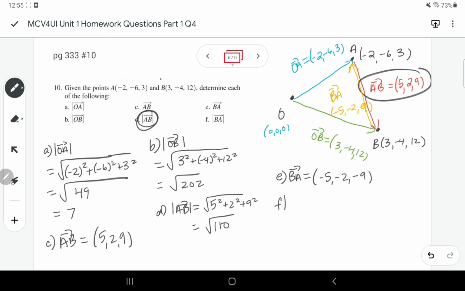And notice here, when you've got just the vector, I'm looking for an answer usually in component form. When you have the magnitude bars, the up and down bars on either side, I'm looking for how long that vector is. So here, this one's going to be the same as the magnitude of the opposite vector. The signs don't matter because you're squaring them, so that'll be root 110 as well. Of course, the vector in one direction is the same length as the vector going the other way.